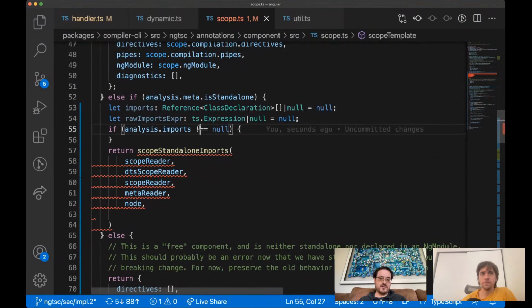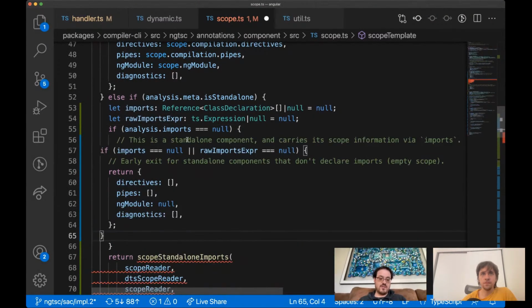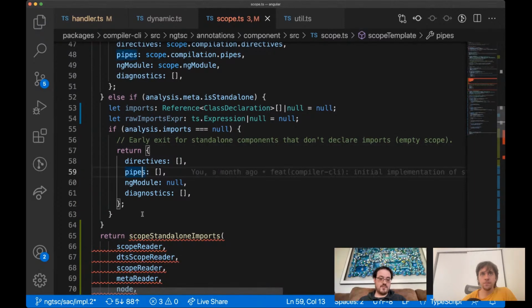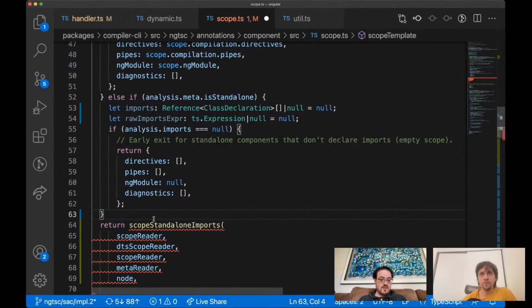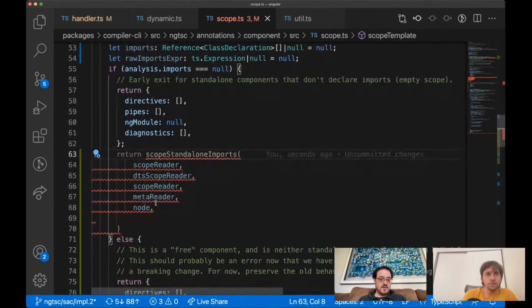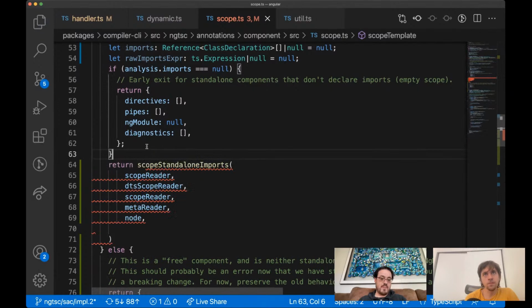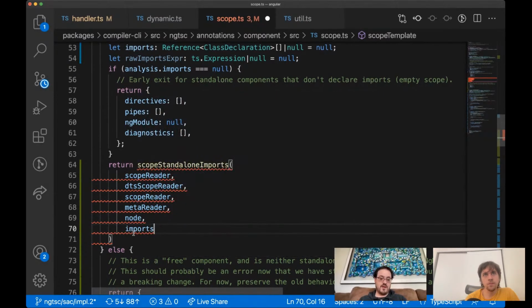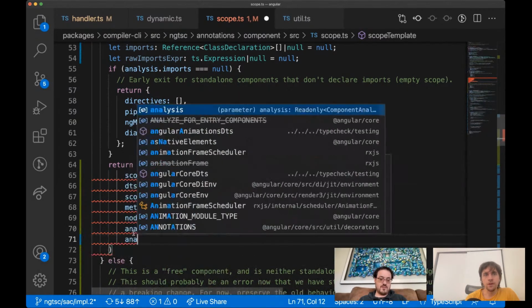Not calling our function. So now we can kind of count on imports being defined here. Okay.